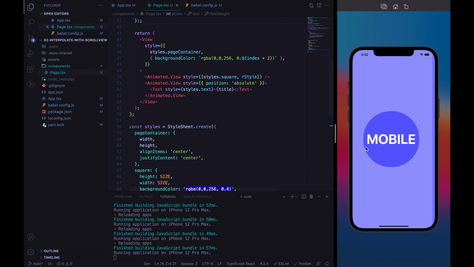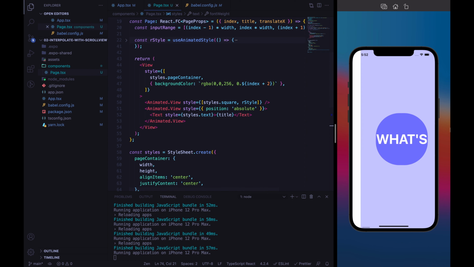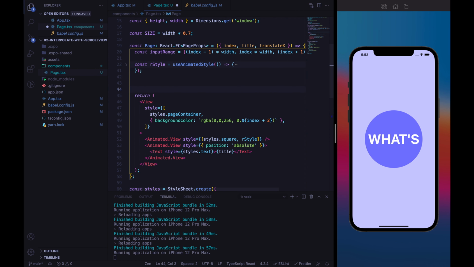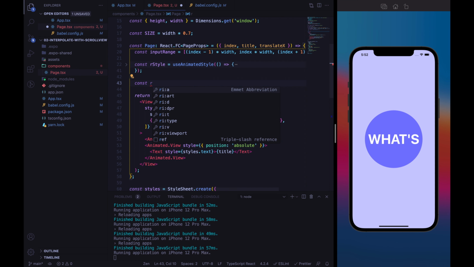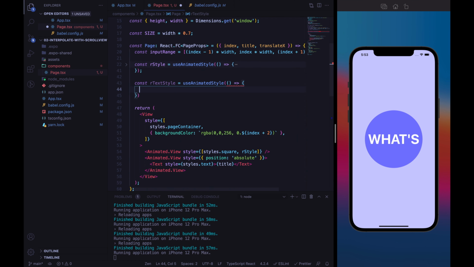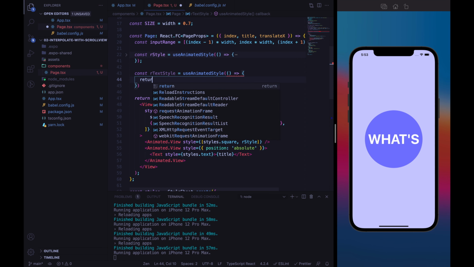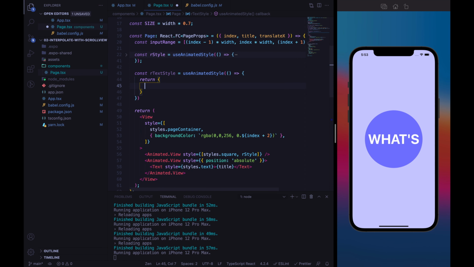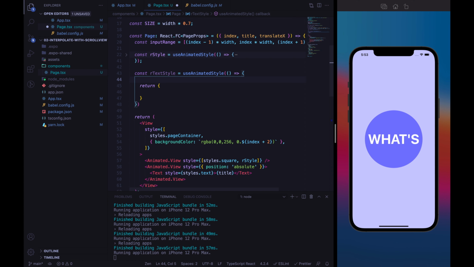So we need just to animate. So how to deal with that? Let's define first of all our animated style, reanimated style. So as our text style equals to use animated style, and let's return basically. So first of all, what we want to animate first. I think it's a good idea to animate first the translate Y. With the text value, we want to animate the translate Y property and the opacity property.